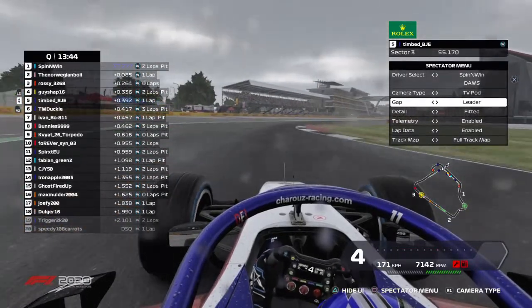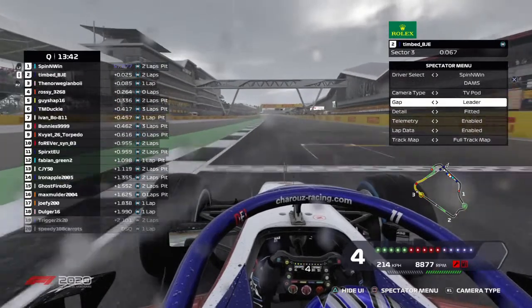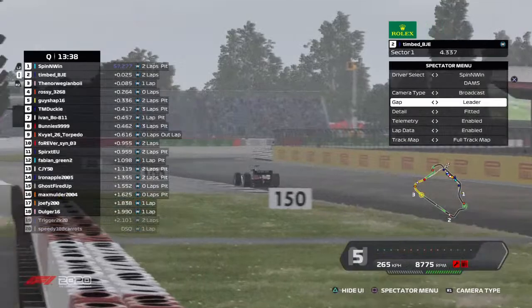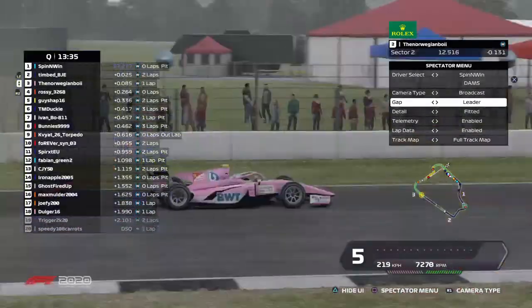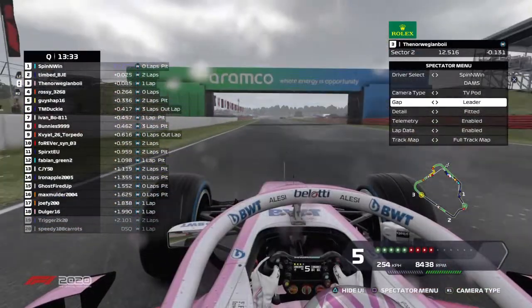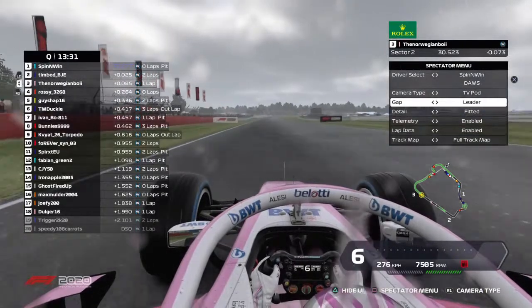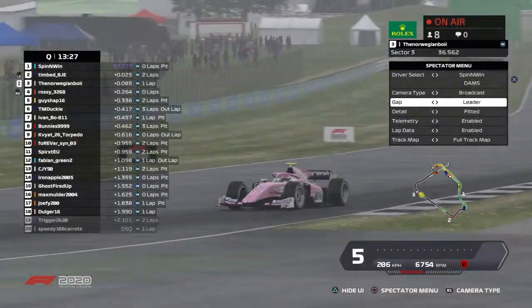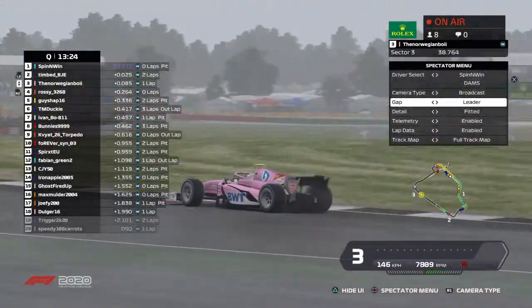Oh my god. But now Tim comes across the line. 57.3. 200ths off provisional pole position. Damn, that's very close. Norwegian boy on his lap is a 10th up through the first sector. It's only 700ths through the second sector. So we need to find marginal improvements in the third sector to be able to put it on provisional pole.